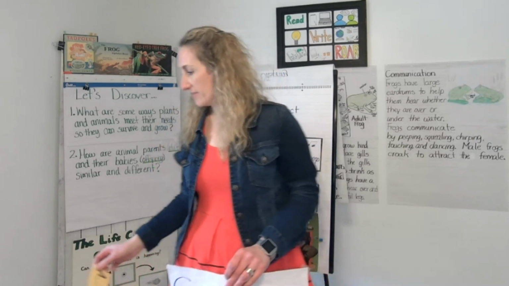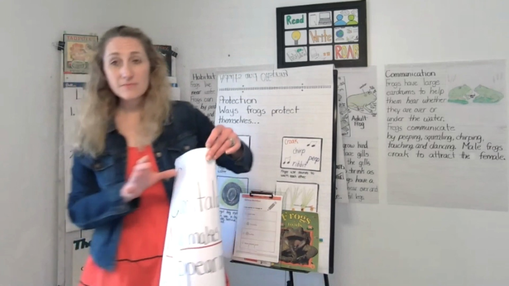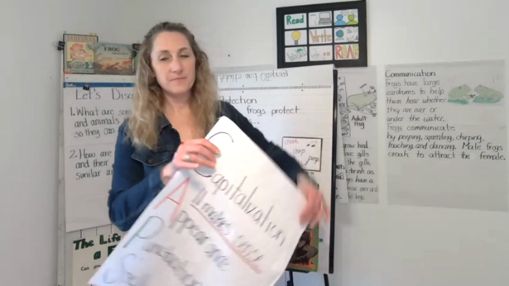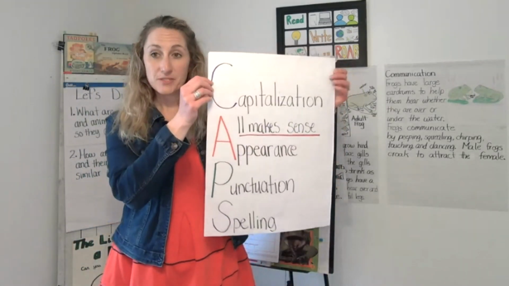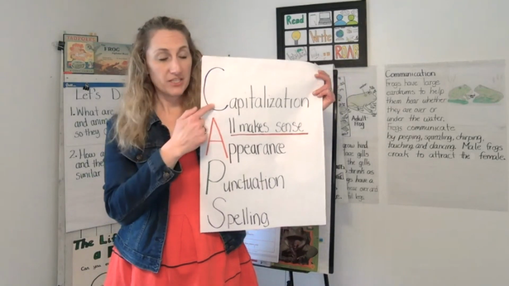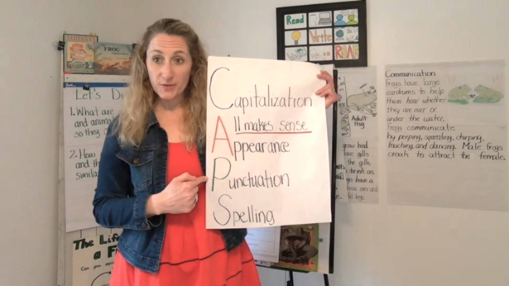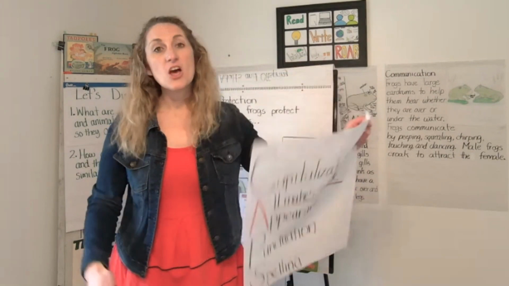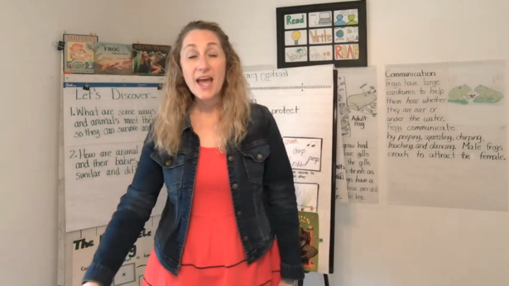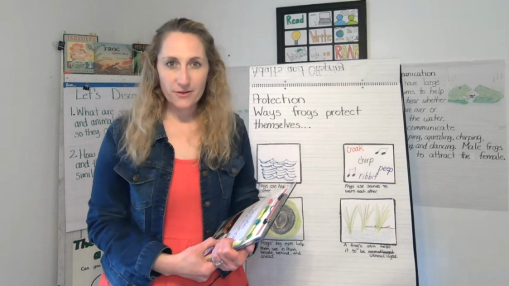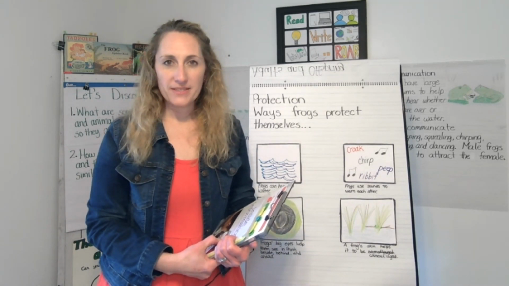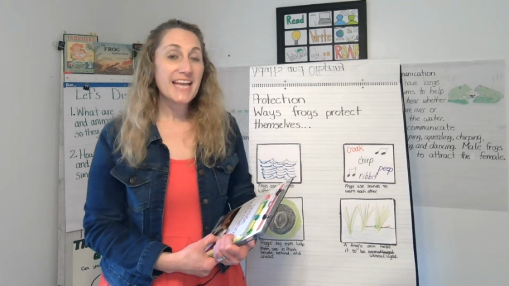Something else that you might have used in your classroom is this strategy called CAPS, where you check for capitalization, make sure it all makes sense and the appearance is good, also that you have punctuation and spelling. Those are two things that you could do as a writer to check your work. So we've used these other strategies as writers to help us with our editing, and today we're going to use something new.